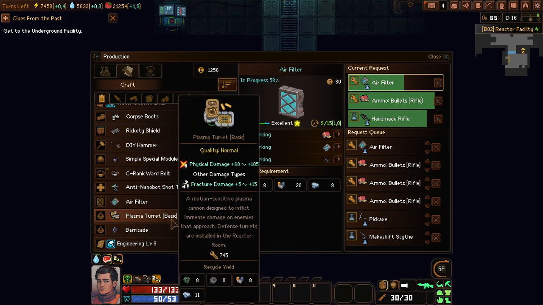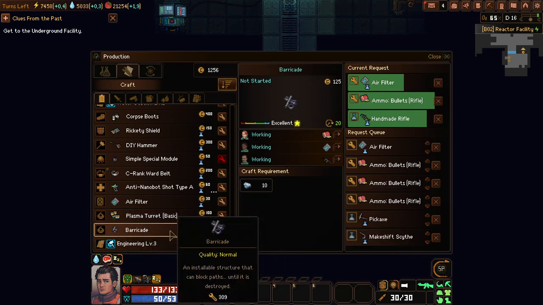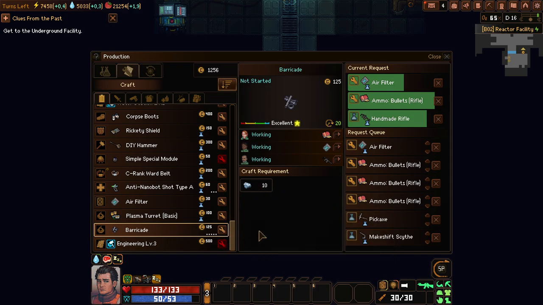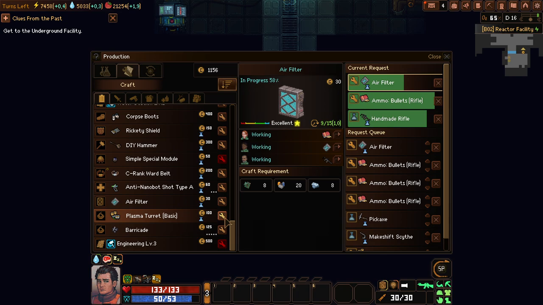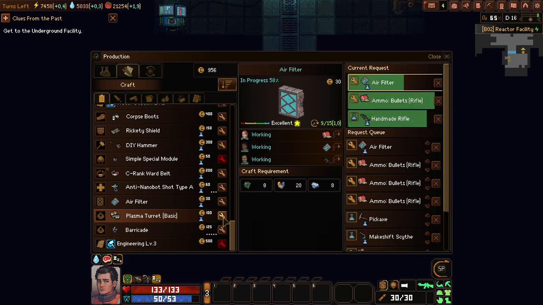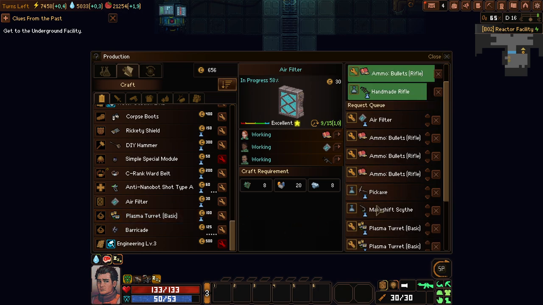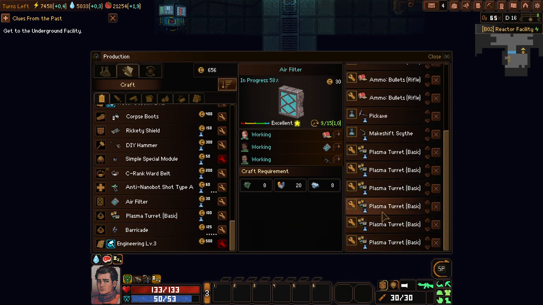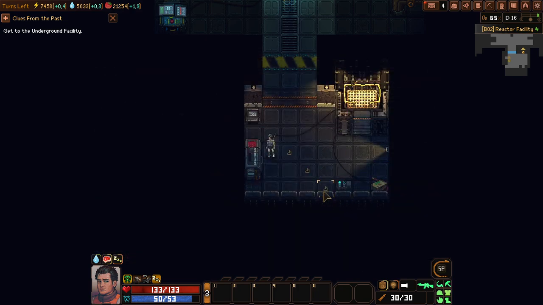What? So we can craft one and put one in storage. Well, I'm a little bit afraid of this. Barricades are easy to make. That doesn't mean they're not expensive though. I have a bad feeling about this. I will make two turrets for every entrance. Barricades, I'm not sure how they're supposed to be used, so I guess I can wait on them.